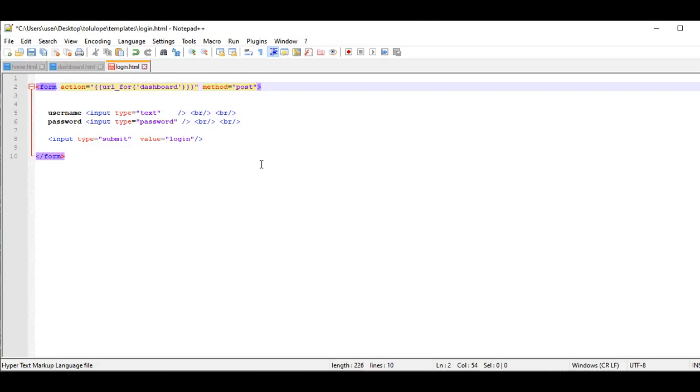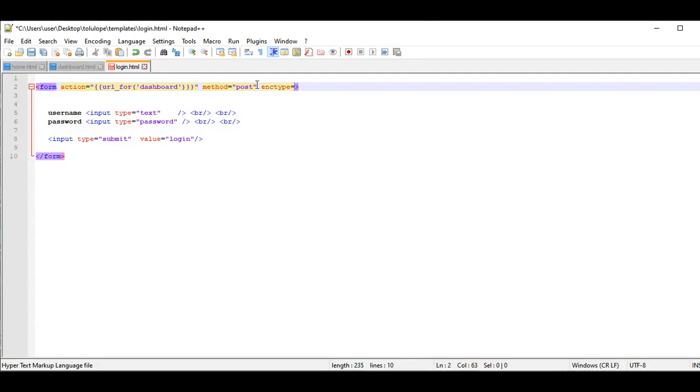So the get method is like you want to request something from our server, while the post method is we want to post something to our server. So you can use the get method and the post method. Yes, you also have the put method. Like I'm going to say that I have to get something from the server, then sometimes you also have to include this particular attribute, which is enctype.